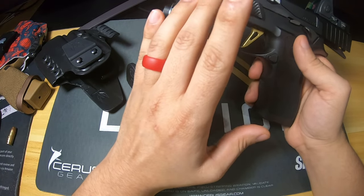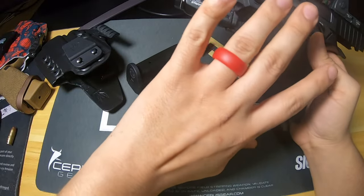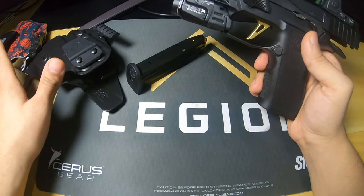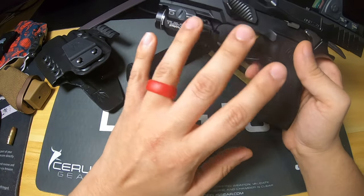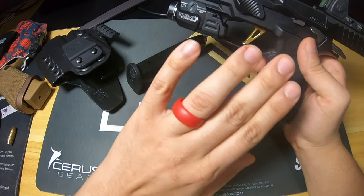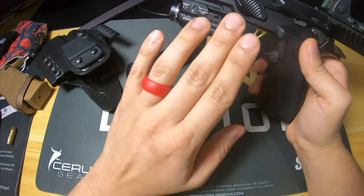And so that's what I'm going off of, comparing this one to the other one. This one has like 20% less recoil than that one, maybe even more. It's been several days since I shot them, but you'll see in the video, you can see the muzzle flip, but the front sight essentially does not move from where it started to where it retracts and resets. It's pretty amazing.